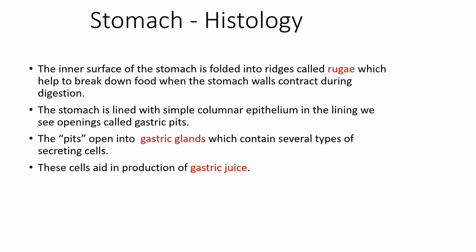There are about half a dozen different types of glands present in these pits to make the gastric juice. One thing that the simple columnar epithelial cells do well is secrete lots and lots of mucus. And the mucus is alkaline because the stomach produces hydrochloric acid. You don't want hydrochloric acid with a pH of 2 being released into your stomach, so we try to neutralize it with mucus.